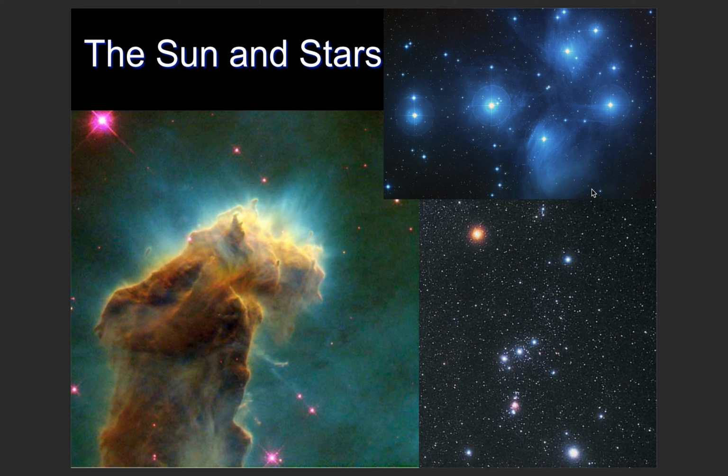We're going to learn about not only our sun, but other suns out there. Our sun is just a star. It's a main sequence star, fairly typical in mass and size. But we'll talk about how stars are born, how other solar systems we believe have come to be, and we'll talk about different properties of stars.